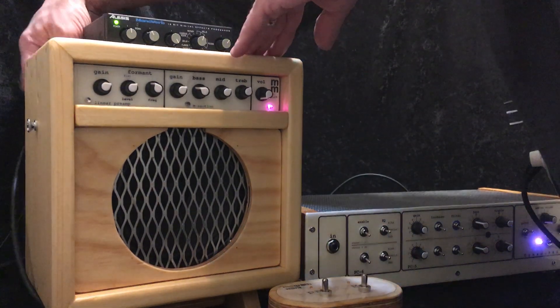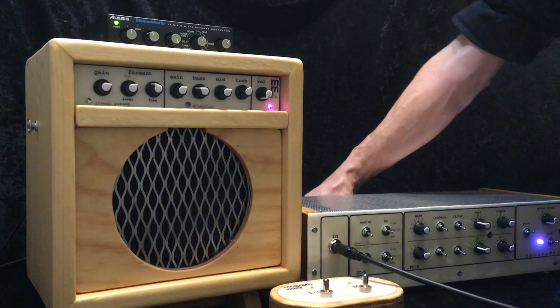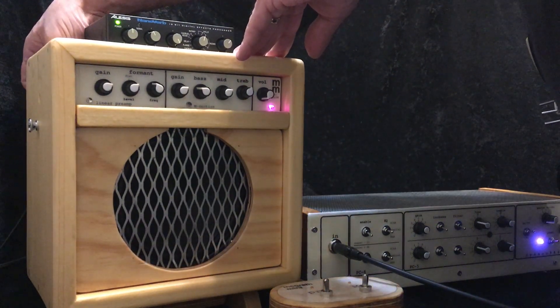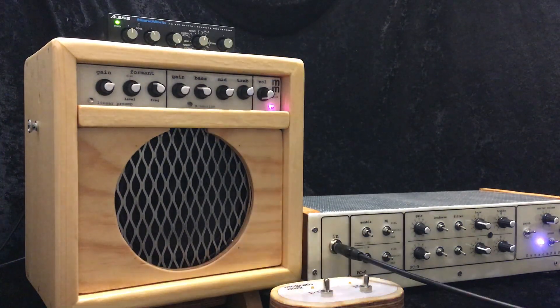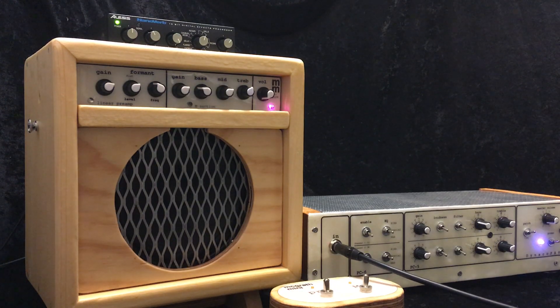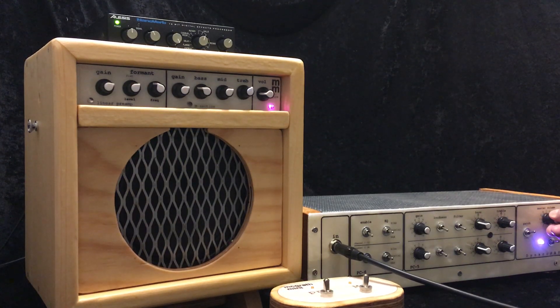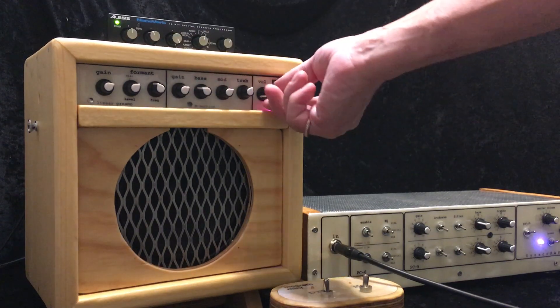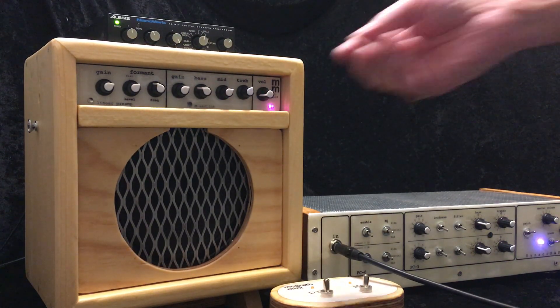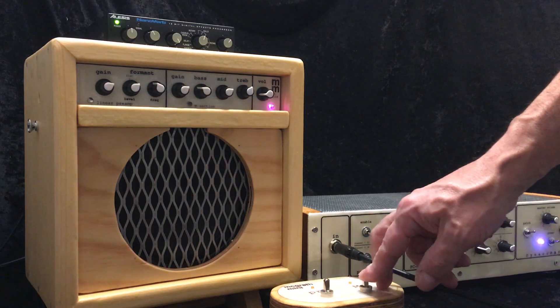Now I'll plug through the preamp — pull my guitar cord out of here, run it into the input here, and take this signal into the amp. By the way, the gain switch on the back here has been up the whole time and I'm just keeping it up. So I won't play with all those settings — that's just how it's set for now. Now we're going through just the raw amp here but now with this preamp. If I turn that up all the way, it's definitely got quite a bit more gain and the ability to overdrive the input stage. This is an unbelievable type of distortion, which could have some uses on its own, but if I then put the amp stage in.